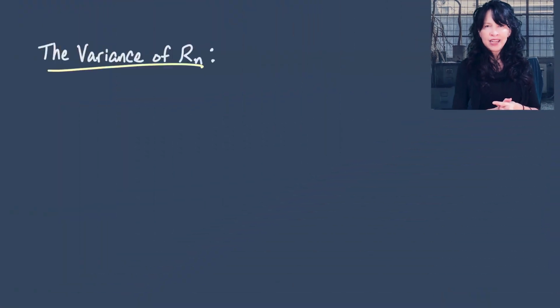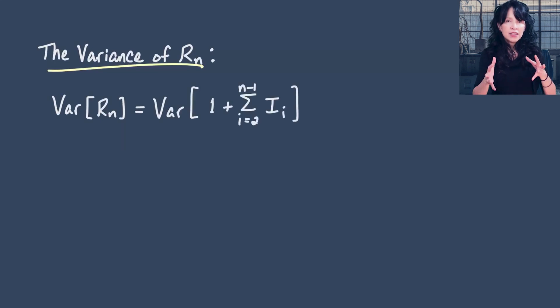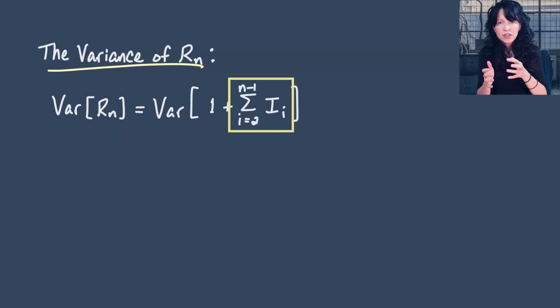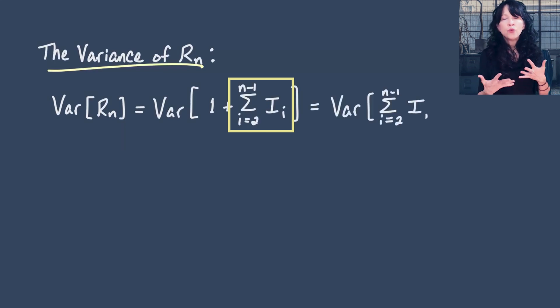Okay, so you're still here, so let's go ahead and compute the variance of Rn. The variance of Rn is the variance of 1 plus this sum of indicators. This random variable in here, the variability is all right in here, and if that can be moving around on a number line if you actually observe values, and if you add 1, it's just moving around up here. That's not changing how variable it is, so we can drop a constant, an additive constant in variance.